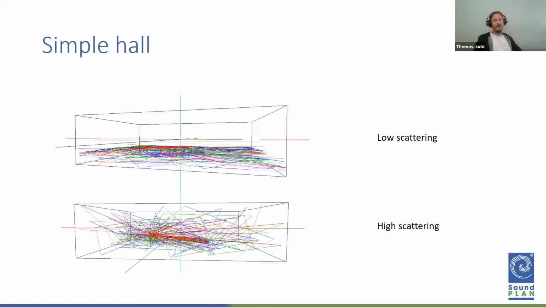So perhaps that's the picture to have in your head. I've just drawn a few particle paths for you there. In low scattering, you get this kind of two-dimensional sheet. You can also have a one-dimensional line of things knocking back and forth between two parallel walls like that. So there's a lot of structure. In the case of high scattering, basically knocking things into trajectories with vertical modes gives you a completely different picture and destroys that 2D mode.